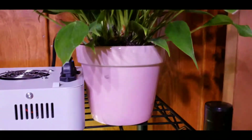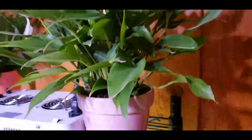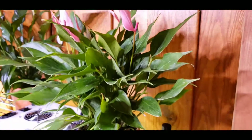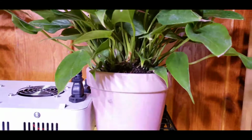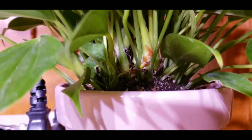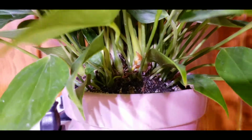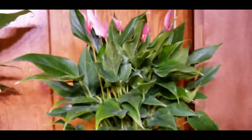My mom bought this nice pink pot for me, and my plant, and I potted it up in there. And I named her Eleanor. But I think when I'm brave and after I research it, I'll see how I can get these. I don't know if you can really tell, but there are several plants in there, but it's so compacted in there. I'm just too scared. I don't want to hurt her.